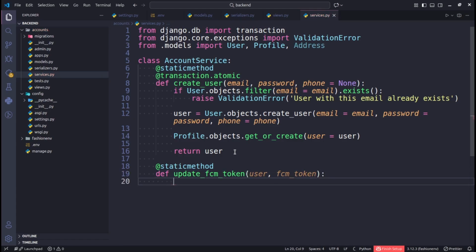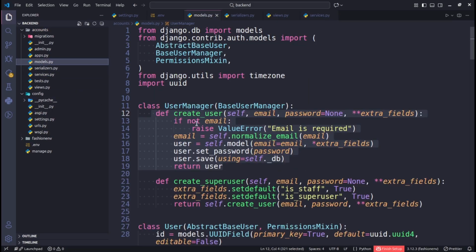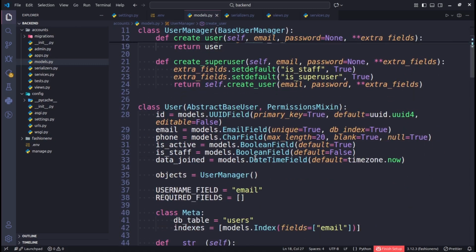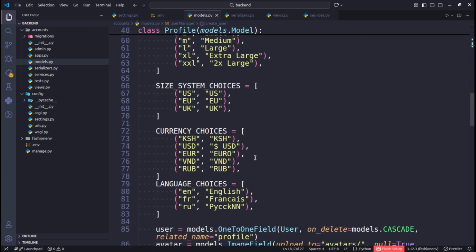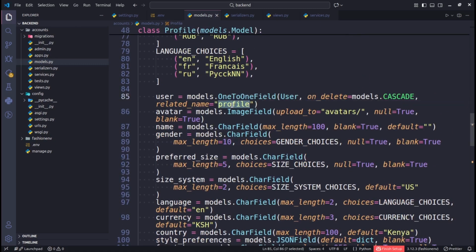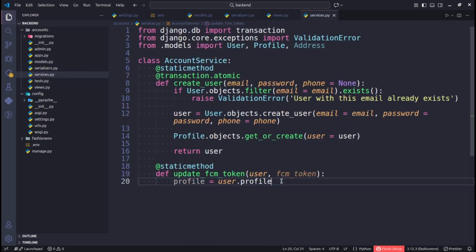Then from there we need to have the profile first of all. The profile here, we're gonna get it from the user. Remember, for user we had the related name where we had the profile. In our profile we had this one, which was related to this user, so that's why we use it there. We're gonna say user dot profile.